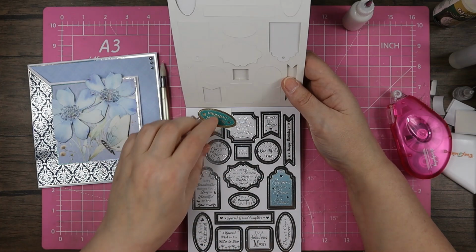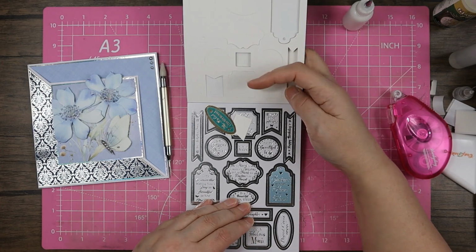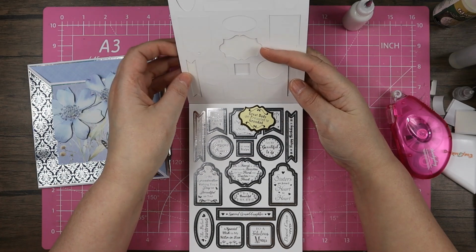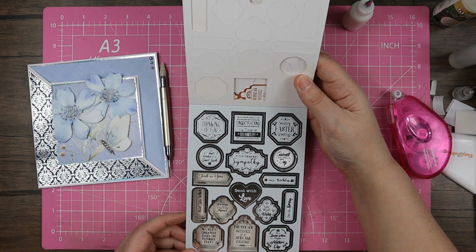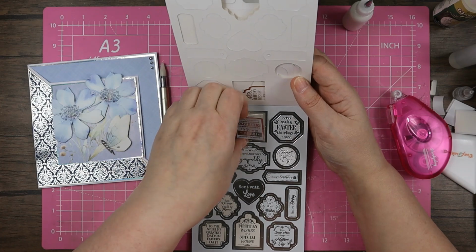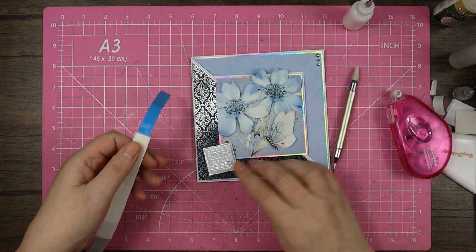White and gold, what have we got here? Happy birthday, special granddaughter, to my perfect girlfriend. Again, just park that one a second. And look at here. Special mum. Congratulations, it's time to celebrate. I wonder if that square one would go nice with that. Kind of like that. So we will grab some 2mm foam pads, bring you back over.